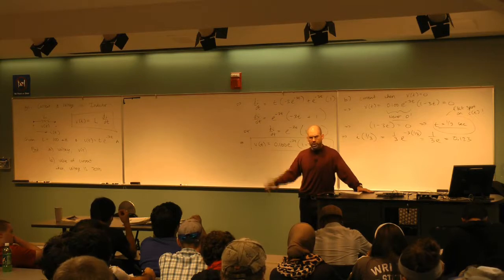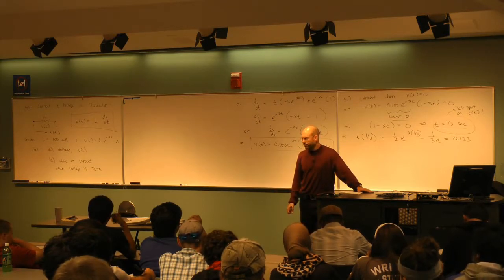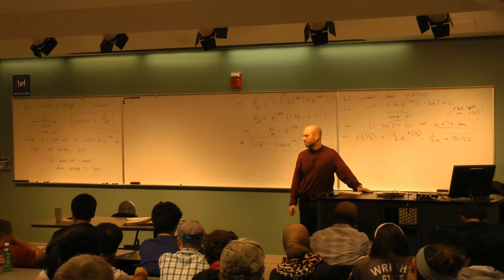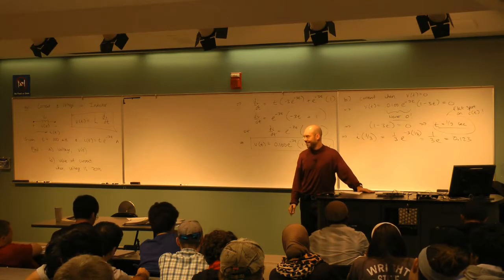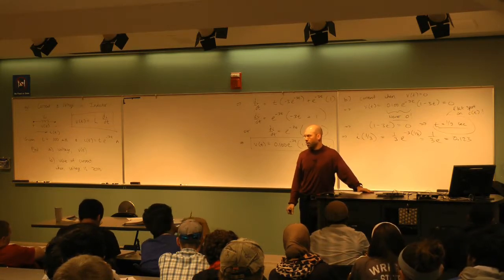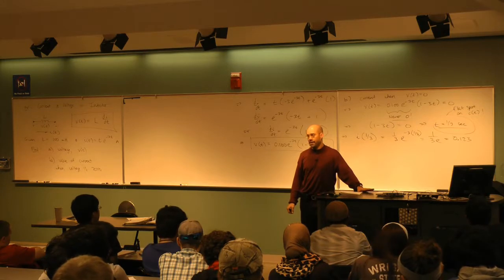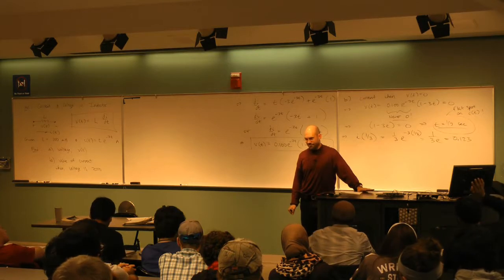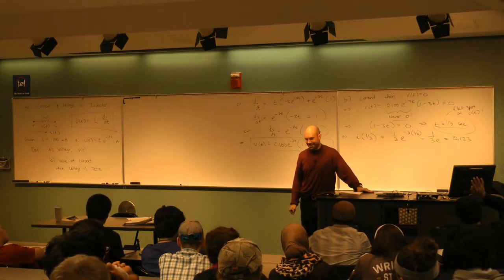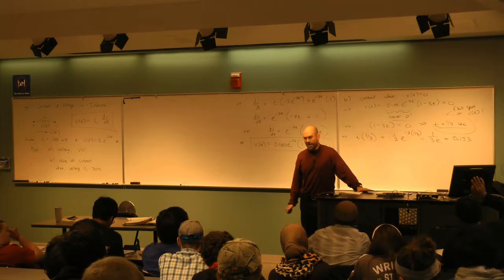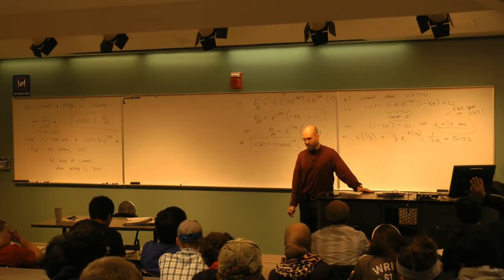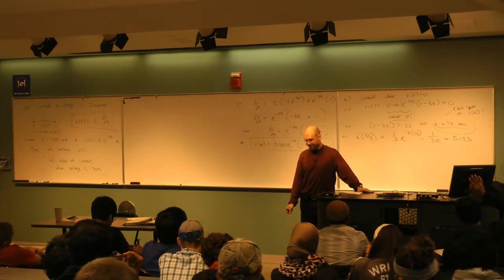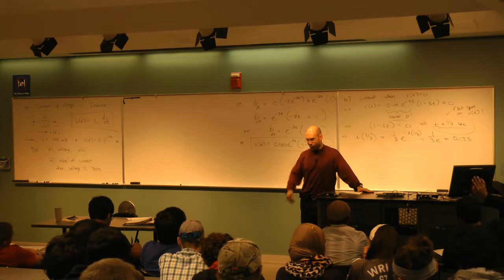What's the other place where you use an e in pre-calculus? Natural log. What does an e have to do with natural log? It's the inverse of the natural log, sort of, right? So if I say the natural log of 3, or better yet, the natural log of e is 1. That's the definition of e. E is the base of the natural log function. So it's the exponent that you raise e to in order to get e, which is 1.